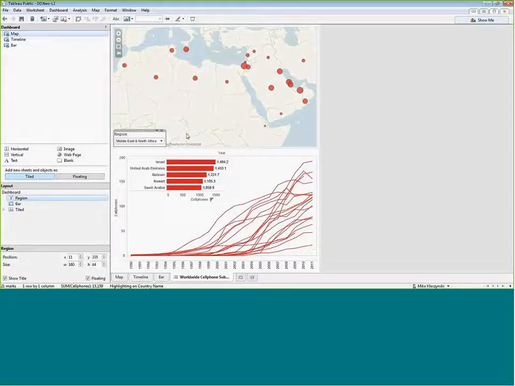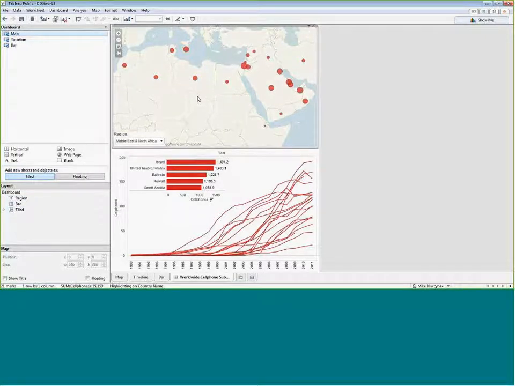Now, another dashboard action is the URL action. What URL actions allow you to do is add control, so you add a video or a web page within your visualization.